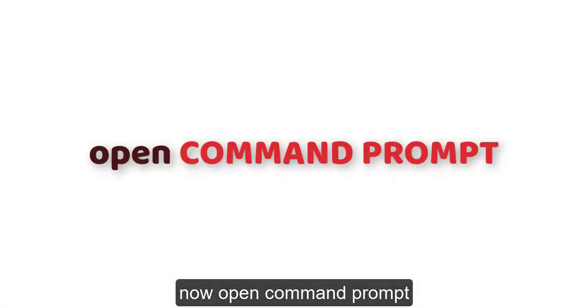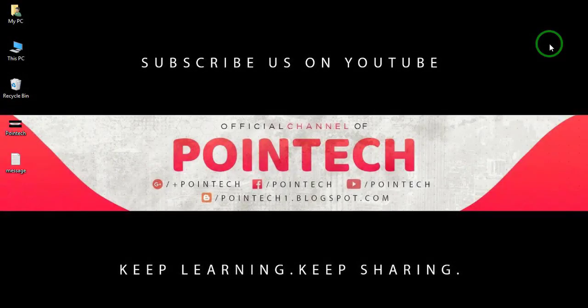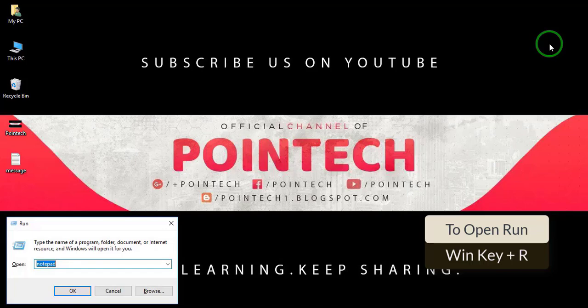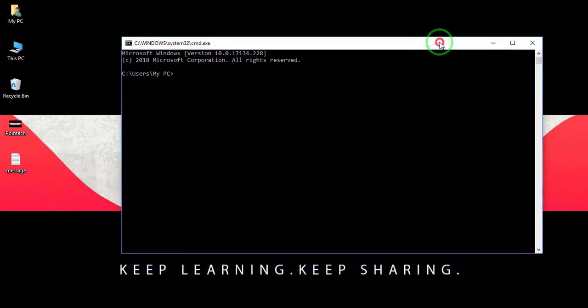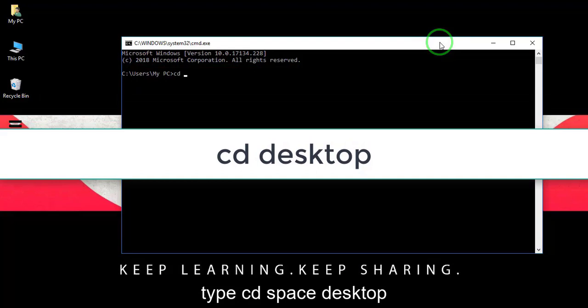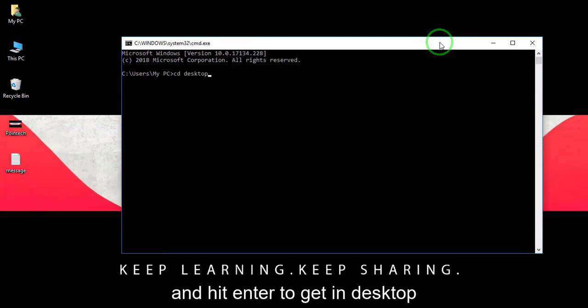Now open command prompt. Type cd space desktop and hit enter to get into the desktop.